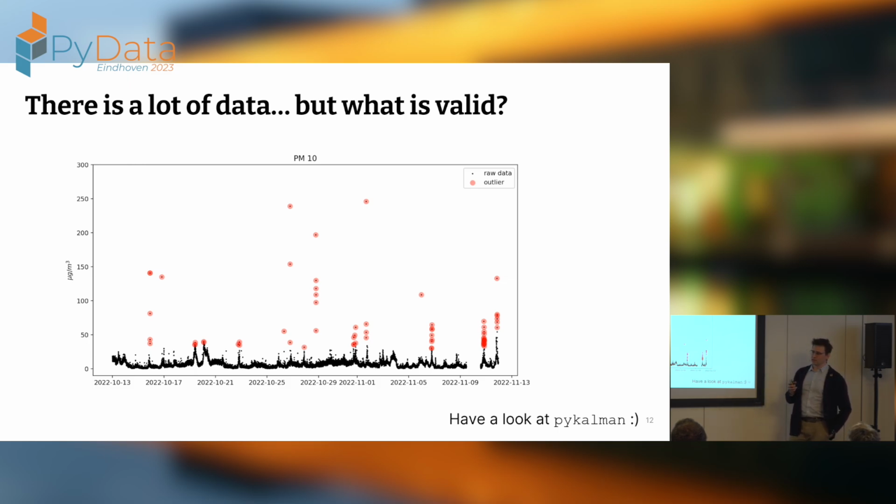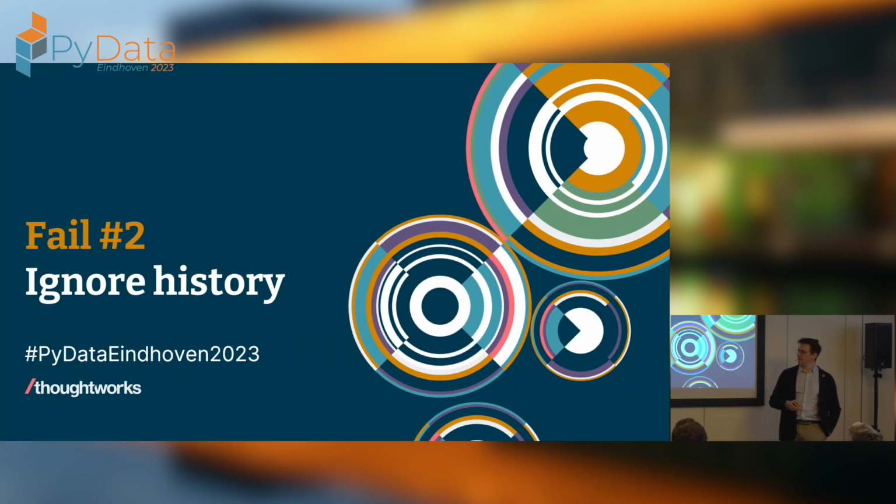And please don't just downsample the data. Second part, ignoring the history. I've seen a lot of people in projects, when they're starting off with time series data, just say, hey, we treat it as tabular data. There's an entry at a certain point in time, and I can do my calculations exactly the way as I should do.